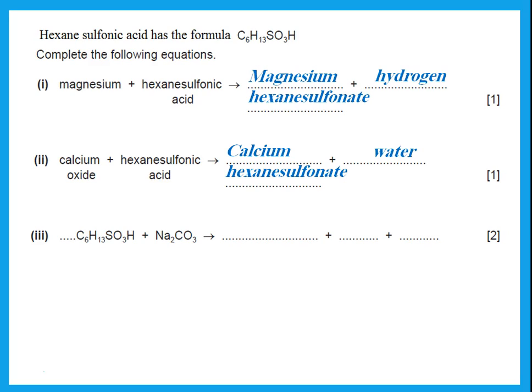Okay, so he's starting with the hexane sulfonic acid plus sodium carbonate. First of all, we know that any acid plus carbonate should give something plus carbon dioxide plus water, right? Okay, so what would be that something? We said that the acid is an organic acid, so I'm going to remove the H at the end and put instead of it sodium. Okay, so this is what would be called sodium hexane sulfonate. Plus what? Plus carbon dioxide plus water. But then we need to balance, because the sodium before the arrow I have 2, so I have to put 2 after the arrow, and that means that I have 2 of all of this hexane sulfonic part. Okay?